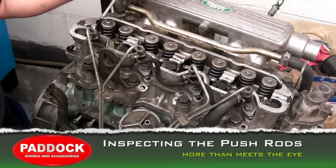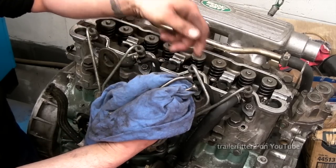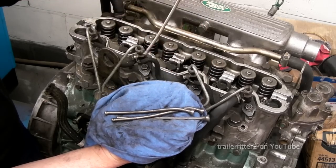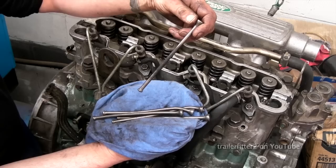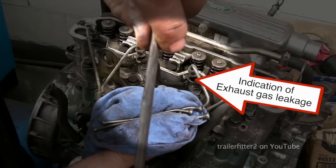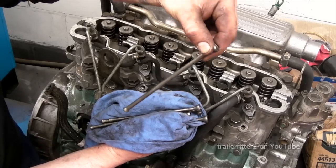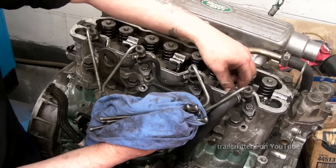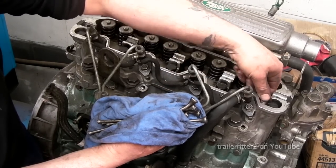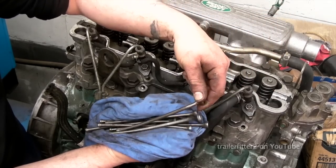So taking the push rods out next, and I'll count these down, and you can see these are bent up. It's had a fair whack. The crank has been moving quite quickly. So we're taking all these out, and I'll get to this one, and it's got carbon on it. So we have a blown head gasket. The exhaust gases have been blowing past this point, so the head is actually going to have to come off. I'm not going to show you in this video, however, this is something to be mindful of when you're looking at components, is to check them for other faults as well. Okay, so now I've got the last one out. You can see how bent they are.